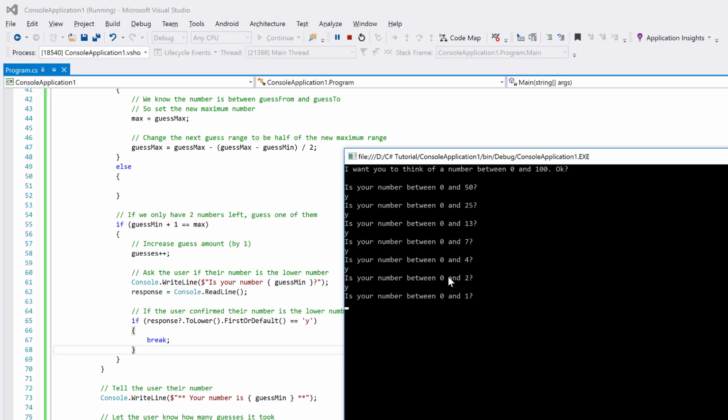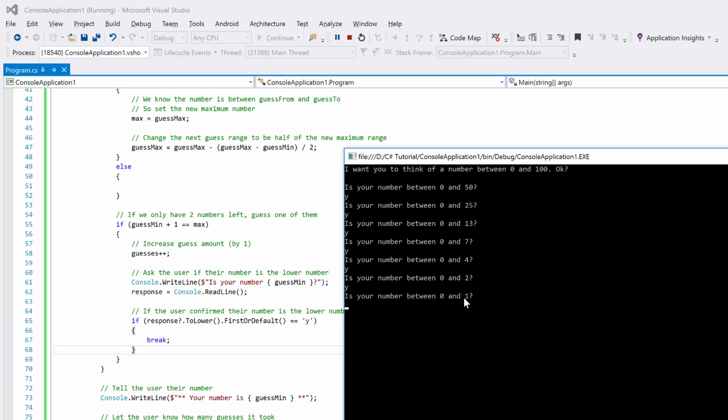Oh no, sorry, that's correct, because right now we didn't confirm whether the number was between 0, 1 and 2, because the last known thing was between 0 and 4. So right now at this question before, it could have been 0, 1, 2 or 3. So now at this point we're asking if it's between 0 and 1. And right now, before we confirm that, it could be 0, 1 or 2. So there's still 3 possible numbers.